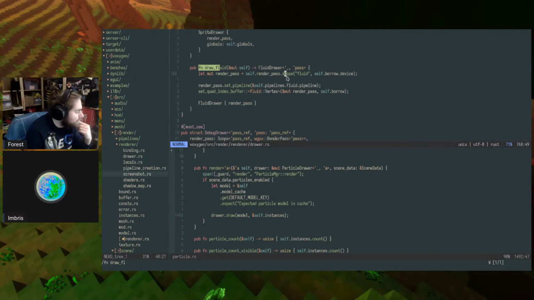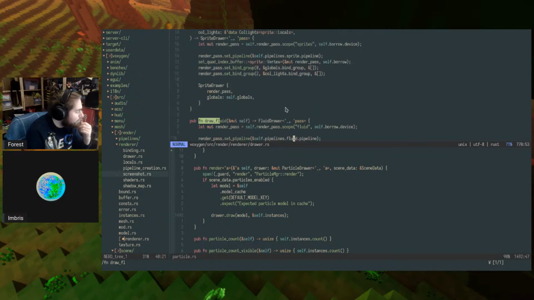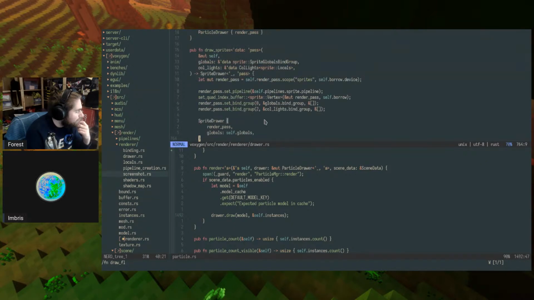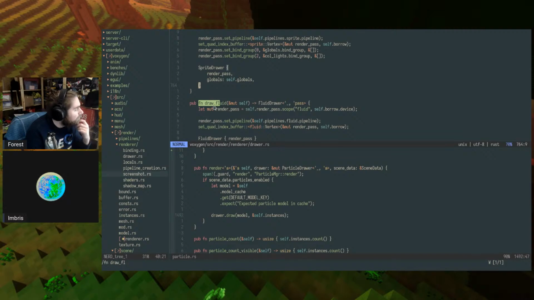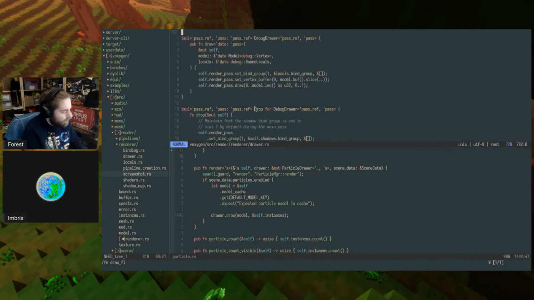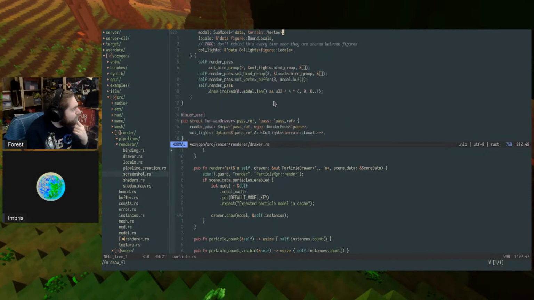And so we use that for each pipeline, and then we also have them at the render pass level, so we can see how long a render pass takes and how long each pipeline takes. And we saw that earlier when I was looking at how long the particles were taking in the debug information. So I'm going to go to the particle drawer.